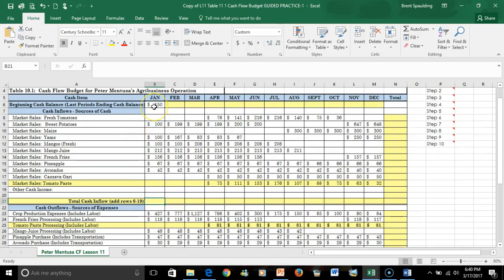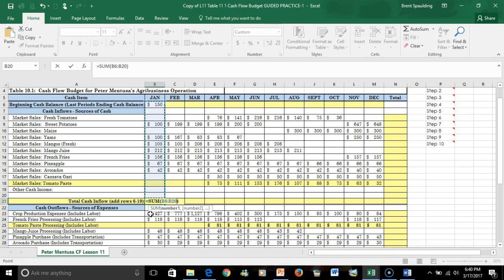So we're going to start up here with B6 and go all the way down. And so I'm going to use the auto sum, and I'm going to go ahead and start here and carry that all the way up so that it does include B6. That's important that we do include that line of row 6.